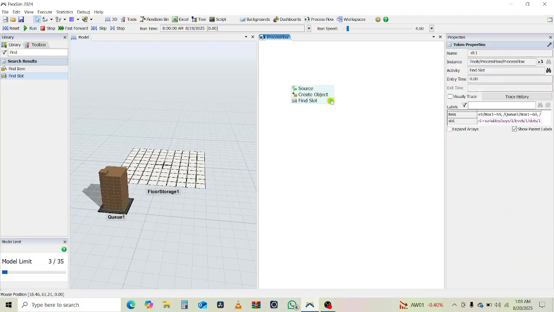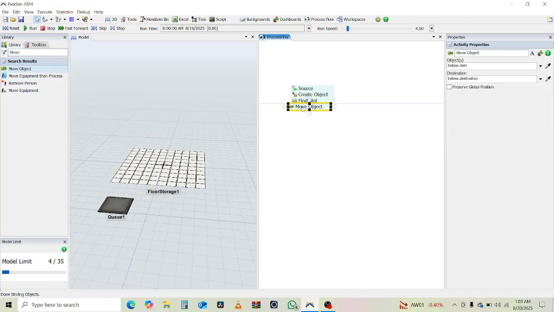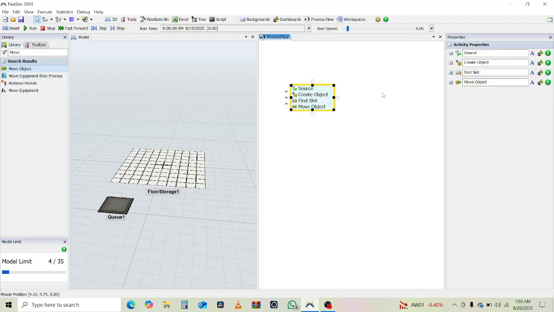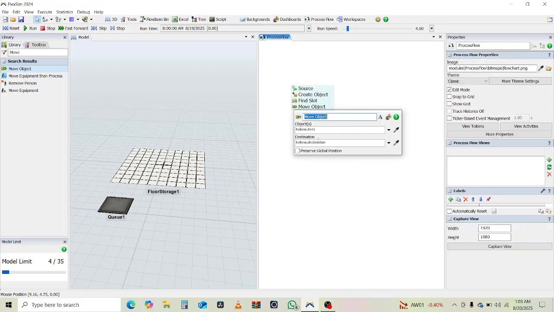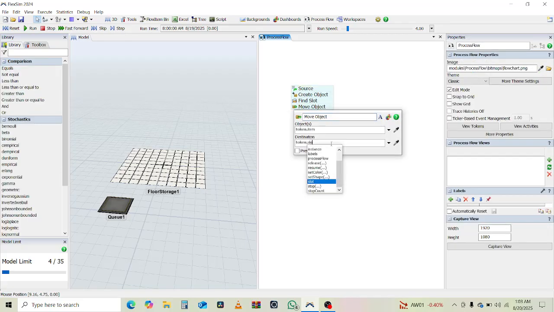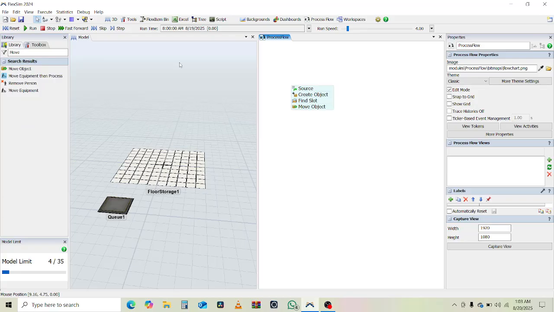Let's see. It knows where it should store. Now let's see if we can move the item to the floor storage. So move, so find slot. It's called token dot slot. The destination is going to be token dot slot. So let's see if it works or not.